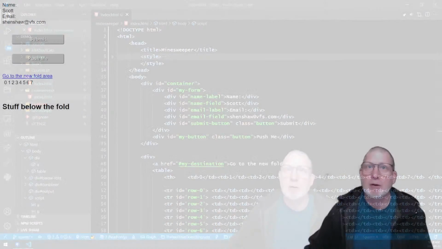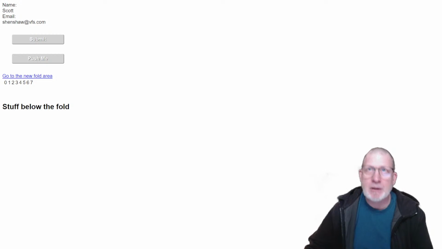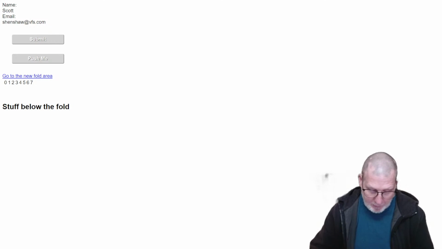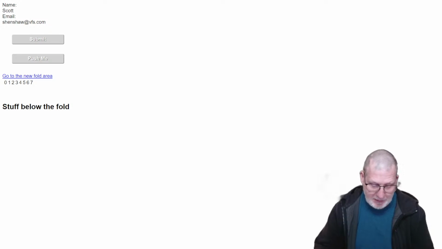So if I go back to here, you can see my table doesn't really show up at all. So I'm going to modify my table a little bit here. And I'm just going to do this inside the one index file for right now. I'm going to change the TDs to have a specific size.